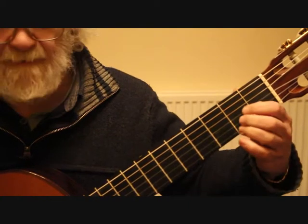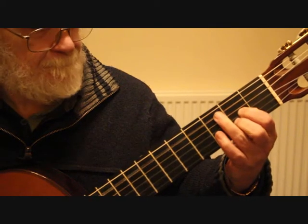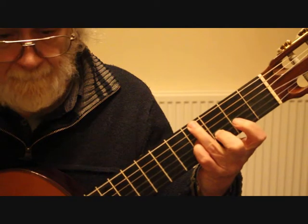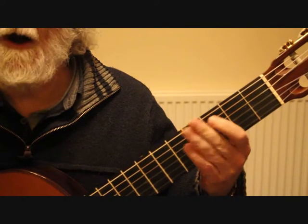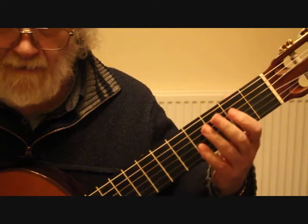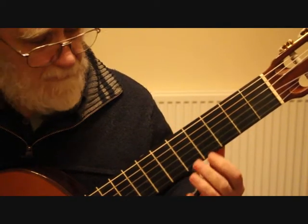So I'll play the first 3 bars. So we've got, always remember to make use of open strings in order to move around the fingerboard. So now bar 4, again we've got an open string.